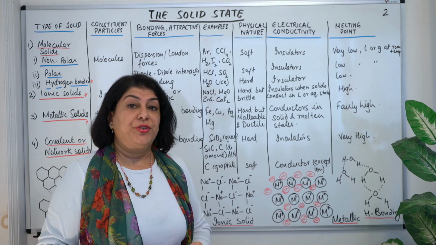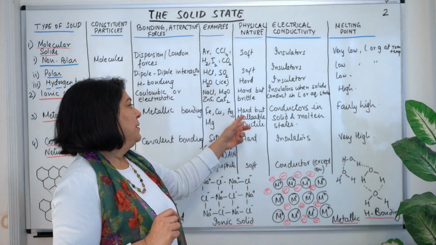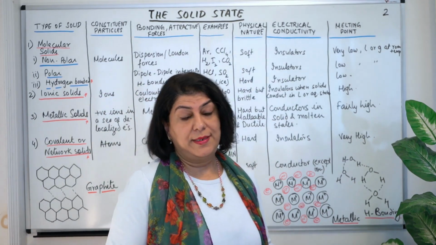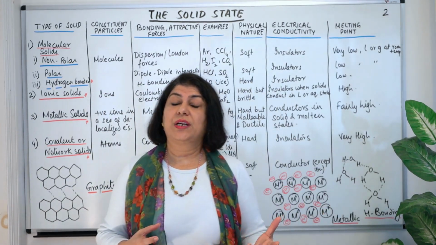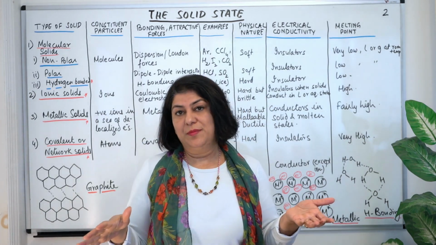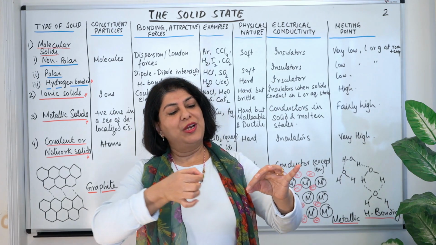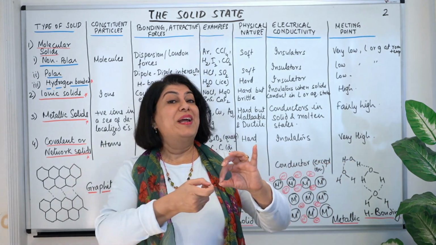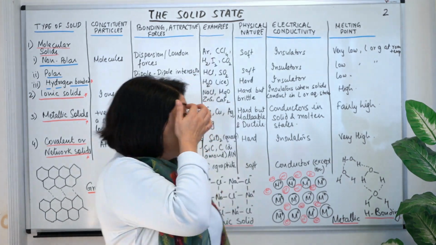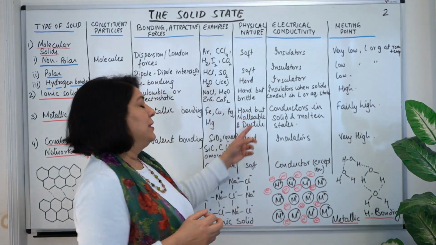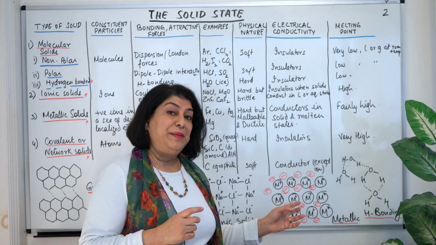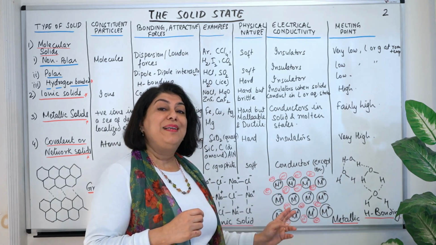What is the physical nature of metals or metallic solids? They are hard, but they are malleable, they are ductile. Malleability and ductility you've studied in class 10 also. Anything that can be beaten into sheets is said to be malleable. Anything that can be heated and you start pulling it, it forms a wire. So anything that can be drawn into wires is said to be ductile. So metals are hard, but they are malleable, they are ductile. And why are they malleable and ductile? That is also because of the metallic structure.